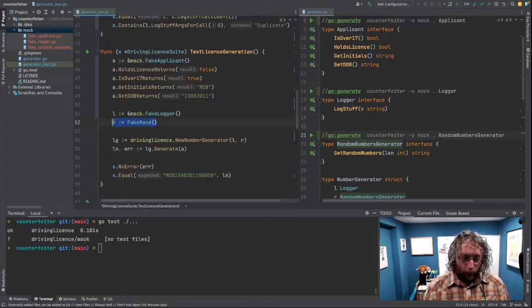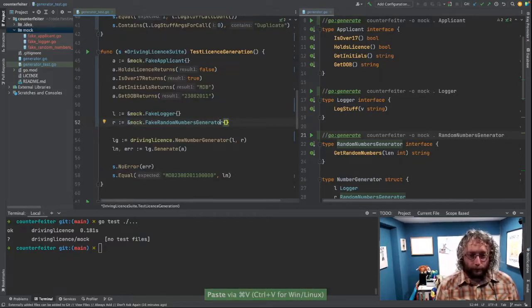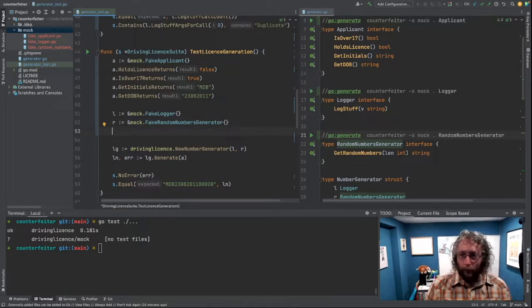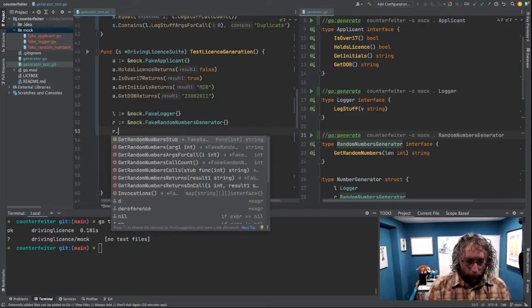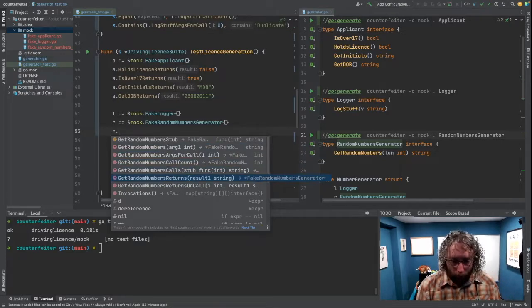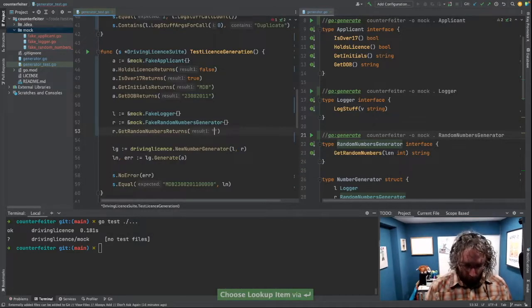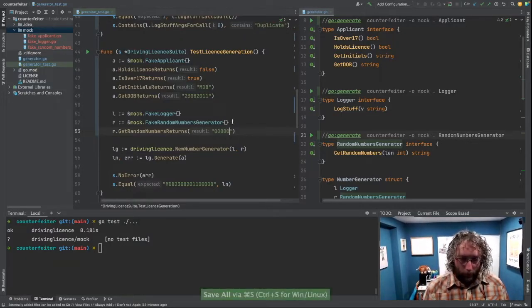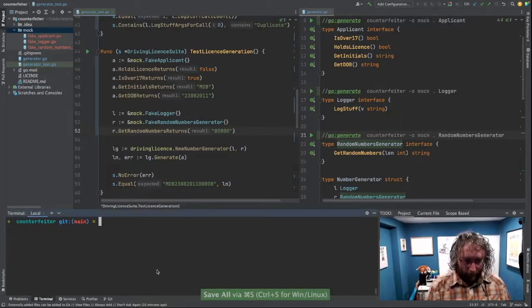So if we do the replacement, like so, we can then do the r dot, and just tell it to return 1, 2, 3, 1, 2, 3, 4, 5. Okay. And let's run our test, see if that works.